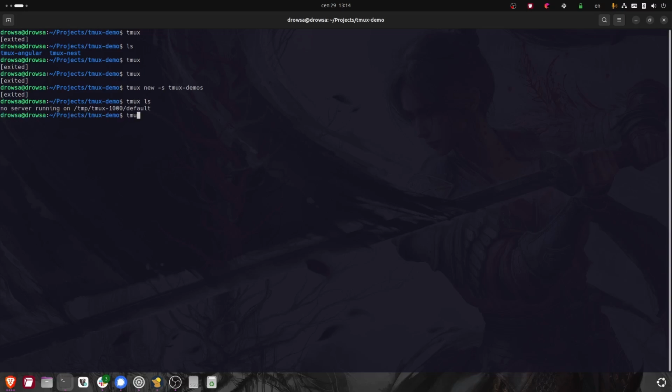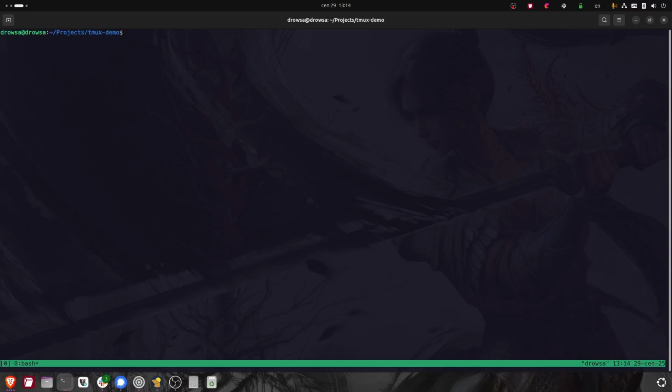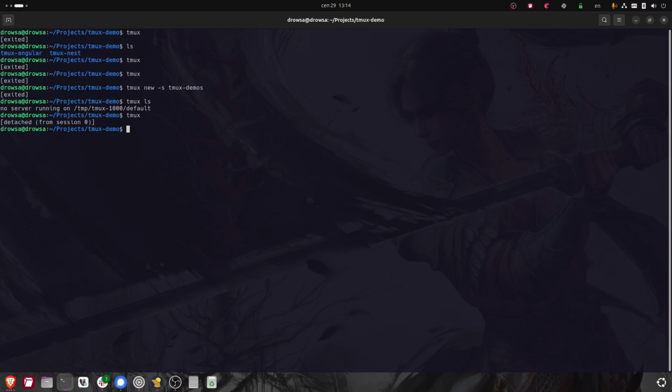But if I start a new one and I close it with D, I'll give you the keybinds in a second, you can see that it's detached. This means that if I list it again, it's there.